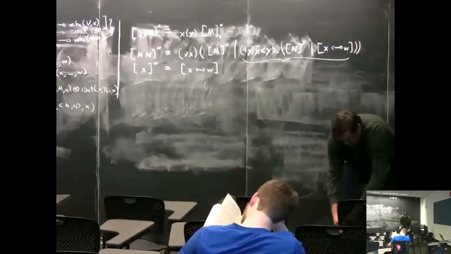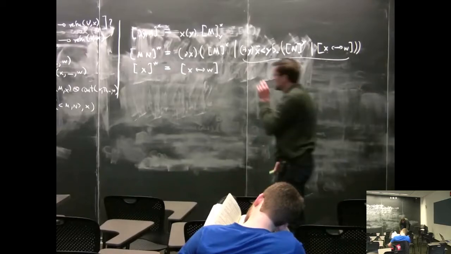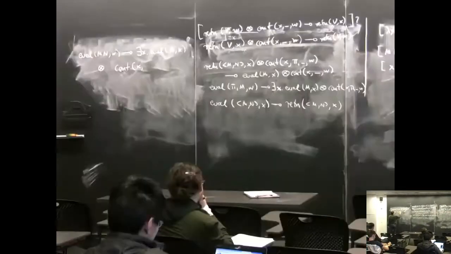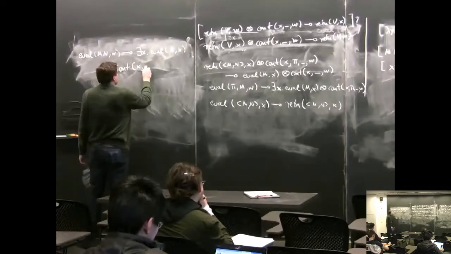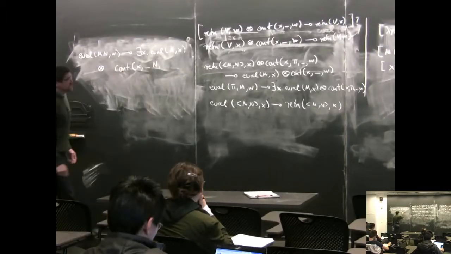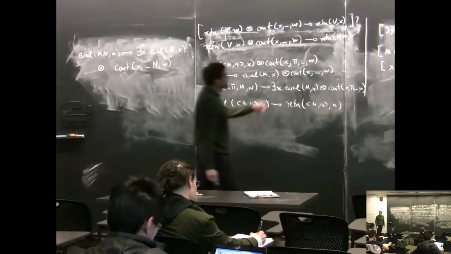So by our previous idea, this should turn into a continuation, right, that waits on, is it X? So we have a continuation that waits on X. We have to remember what we have to do. So we want whatever we get on X and apply it to N. And then we have to pass on the result of that to W. Does that make sense?